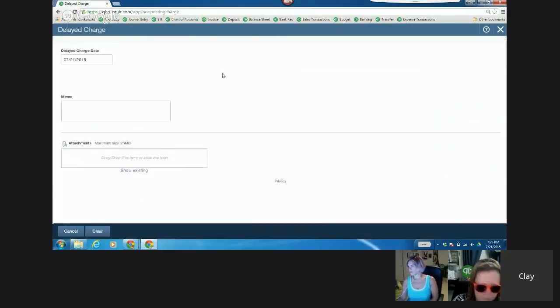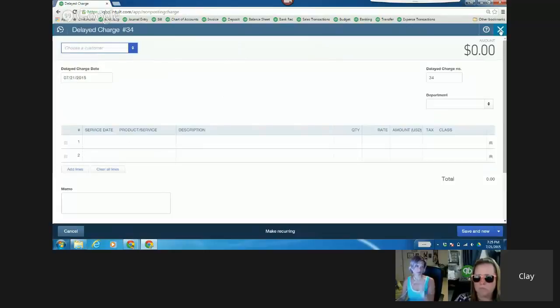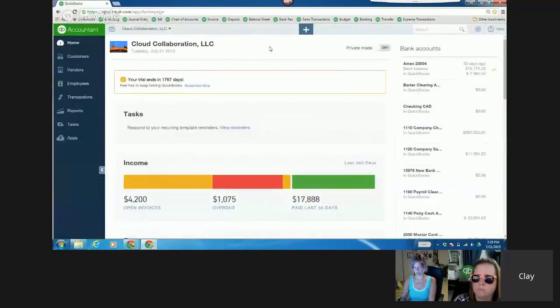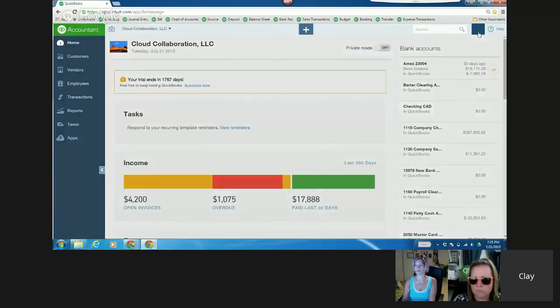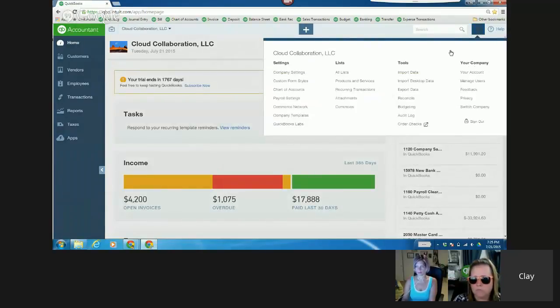However, the consultant said she didn't use the delayed charge because she found a work order form, and I was like, oh, what they're using is the estimate. I don't know why I didn't think of that first. The other option, which is actually better, is the estimate, because I can customize it, and it's non-posting, but what's cool is I can track the status of it on the estimate and include that column in a report.